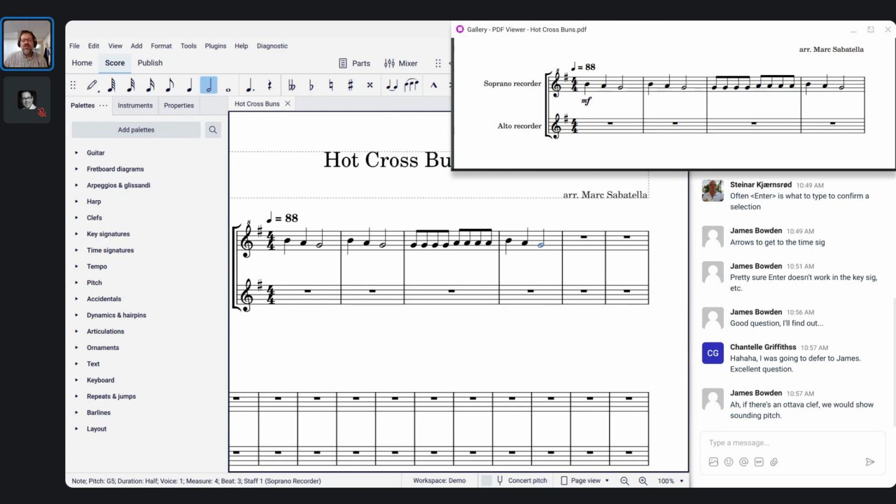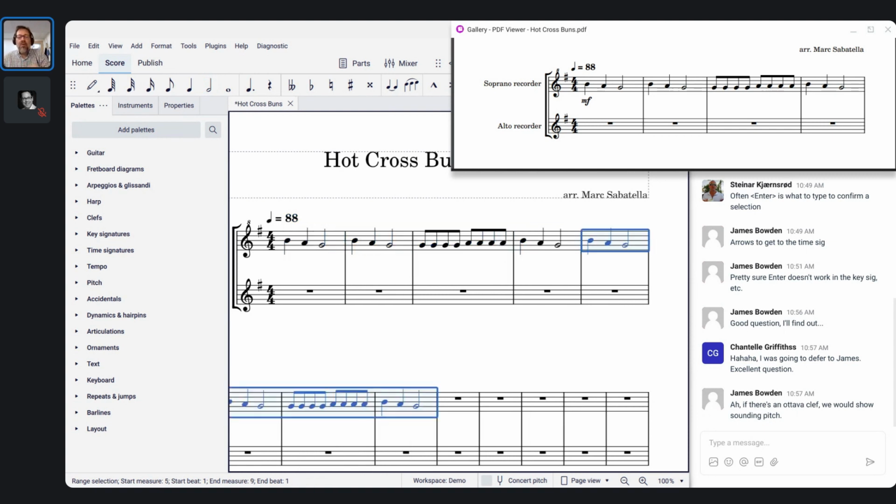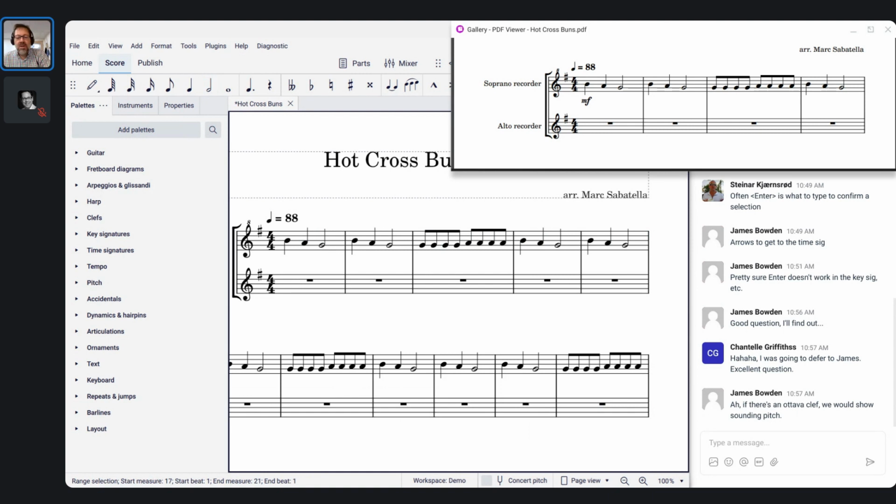So that last note G is selected. So if I press Shift, Control, Home, that will select to the beginning of the score. I now have those first 4 measures selected. I can now press R, and that will make another copy of those 4 measures. Press R again, makes another copy, another copy, another copy. 1, 2, 3, 4, 5, 6, 7, 8.